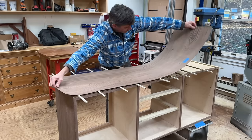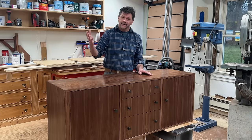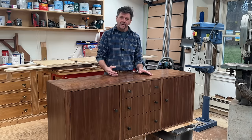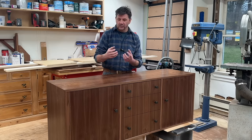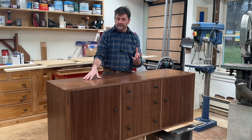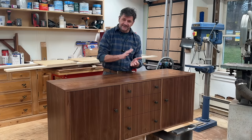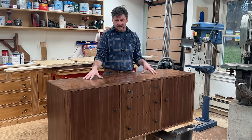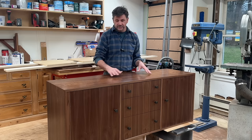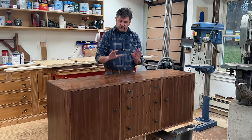I always like to apply 2 coats of the contact cement to both the cabinet and the back of the veneer. I feel like the first coat absorbs right into the cabinet and the veneer, and it doesn't feel like it's going to get a good bond. So that second coat, I think, gives you a really good bond. That's the process that I've been using for more than 20 years, and I've never had a problem with delamination. So it's really pretty simple.